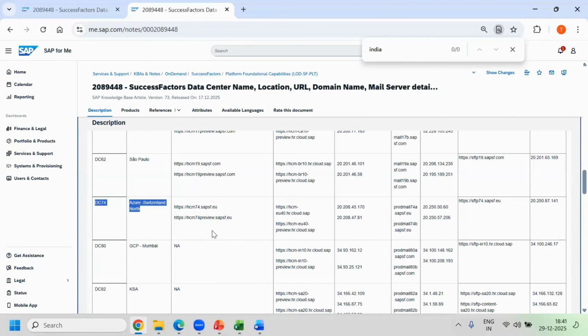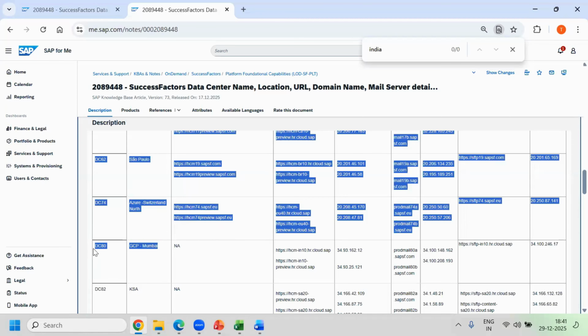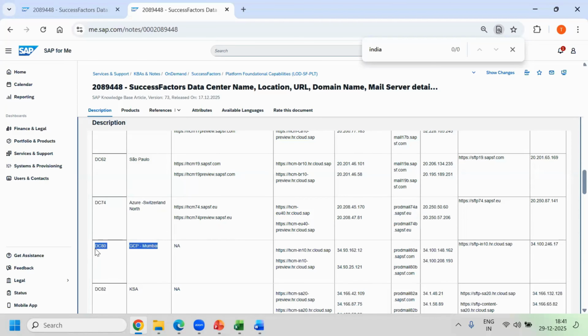So every 15 minutes, SAP will take the backup and send it to GCP Mumbai, so that if there is anything, they will fetch from this server. That's the reason some servers are not for organizations. It's for their backup.